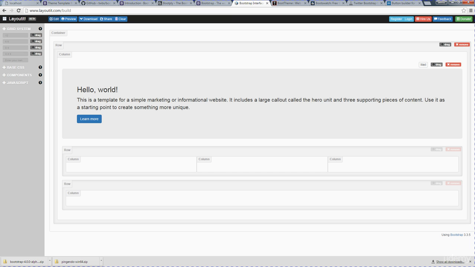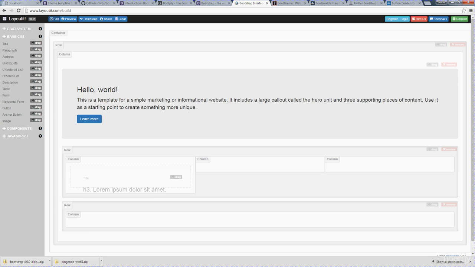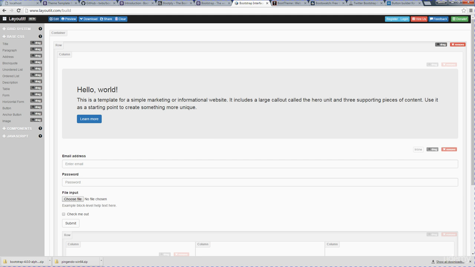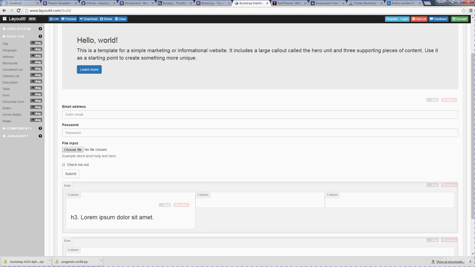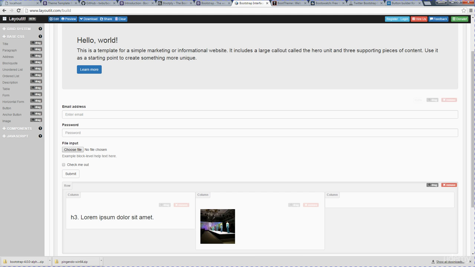So you can see here that I've just set up some really simple Bootstrap here and layout. We've got our Jumbotron here at the top. We've got the ability to drag it, move it around, remove it, and so on. So we also do have these base CSS. So if I wanted to add in a title, I can drag it in here and we can get that look. We've got a bunch of different HTML elements here. So if we want to add in a form, this is already pre-designed. And this is one of the good things about Layoutit. It's just really easy to set this up and get going with it. Very intuitive, and drag and drop is just so easy to work with.